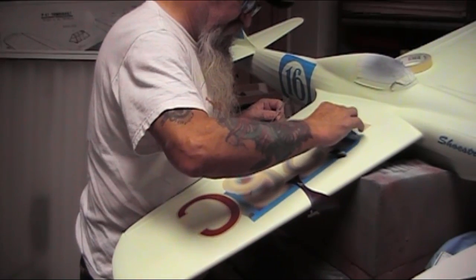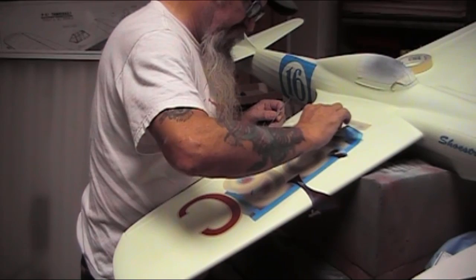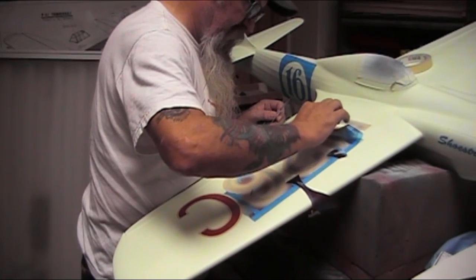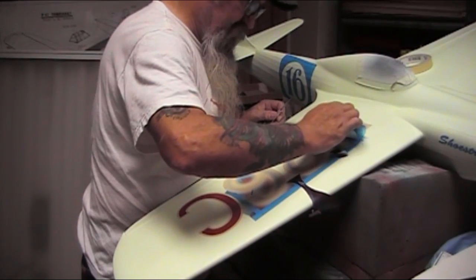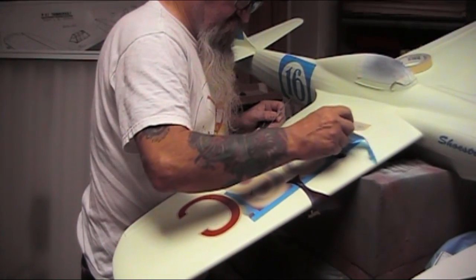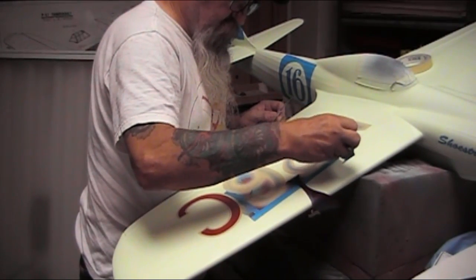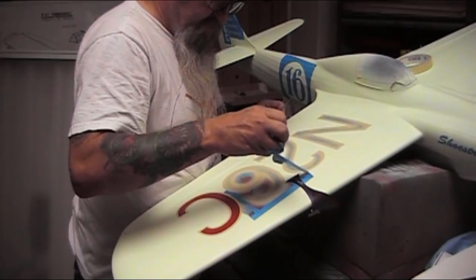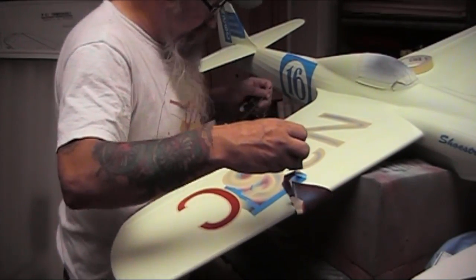I guess the idea is, if you can't do it perfect, best not to have it on. Well, my thing is, do it perfect. And these letters came out perfect so far. Knock on wood.